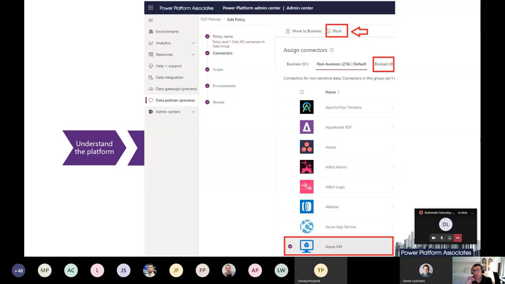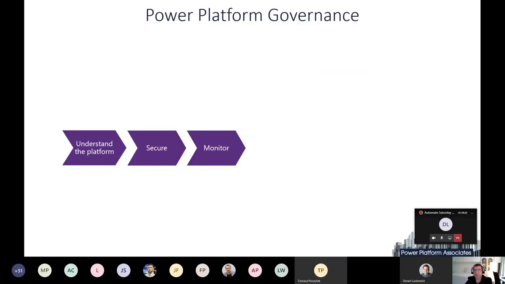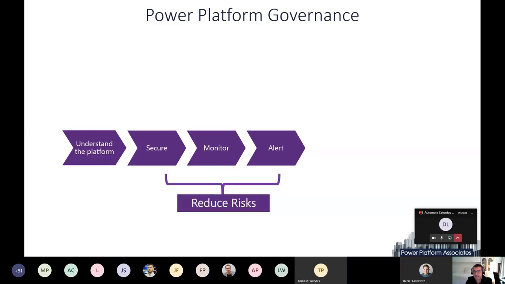That is very important. You can just go to the Power Platform Administration Center, and you have this feature called block. So you can block, for instance, non-Microsoft connectors, which is one of the first rules you need to put in place. Not all connectors can be blocked, but many can be blocked, right? So secure the platform, monitor the platform. Explain how you can monitor the platform, or put an alert system in place. These last three steps are a way to reduce the risk of introducing the Power Platform, and also, of course, Power Automate.